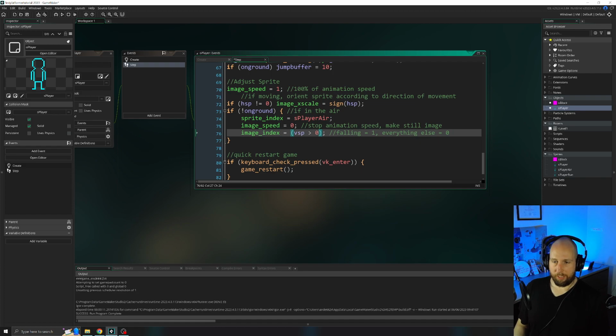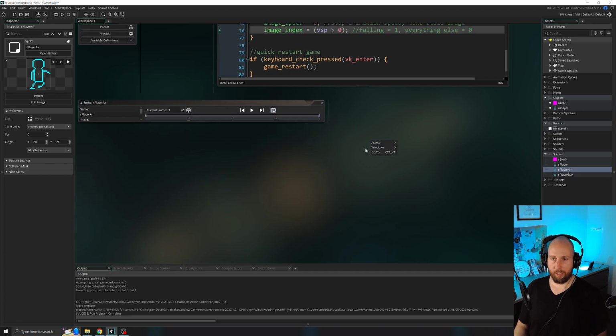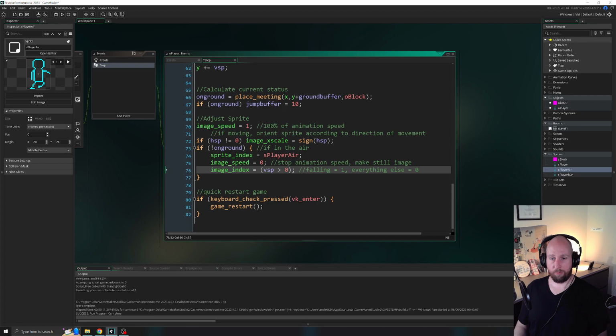Because we put this in parentheses, it'll check if vsp is greater than 0, and if vsp is greater than 0, it's going to return this as true or just 1. So if it's 1, it'll change the image index to 1, and everything else will return a 0 for image index, which is important because our sprite has 2 images, and the first image is the 0 image, and the next image is 1. If you remember from my first tutorial, in these 2 images, this one right here is image 0. This one is image 1. If you added another one, it'd be image 2, image 3, image 4, but it starts counting at 0. For this reason, we have this, I think, pretty elegant code to say, if we're falling, make it image 1. For everything else, make it image 0.